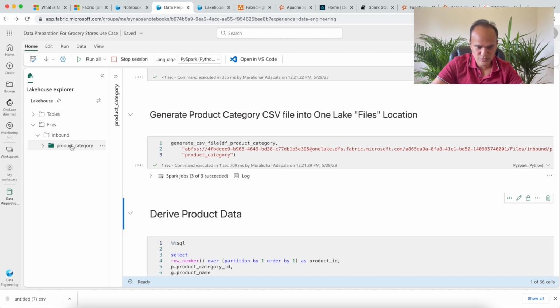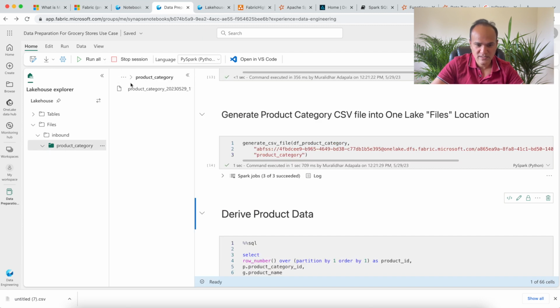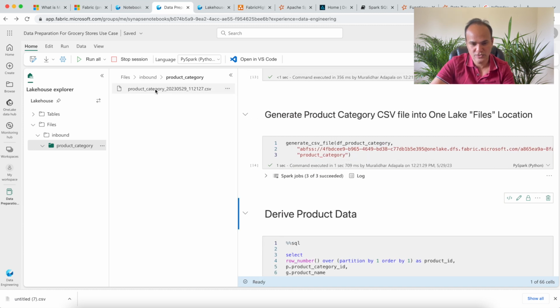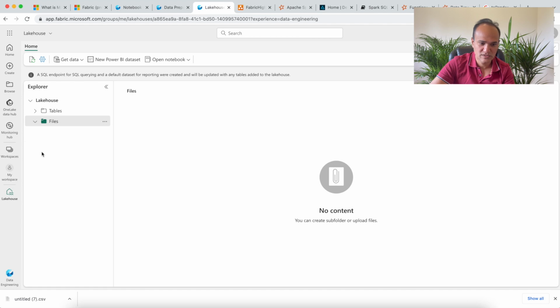When you click on this product category, you expand this and you see the file which is generated. The file generated is product underscore category with a timestamp in YYYYMMDD format, then HHMMSS format, .csv.